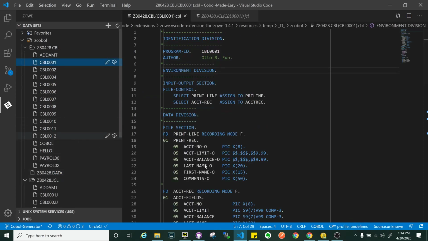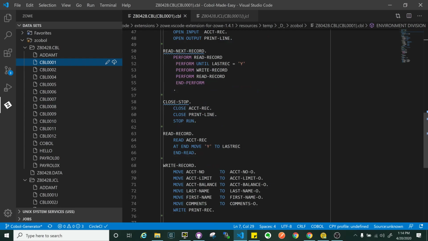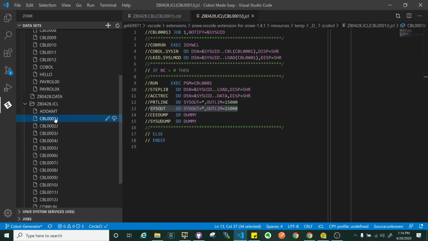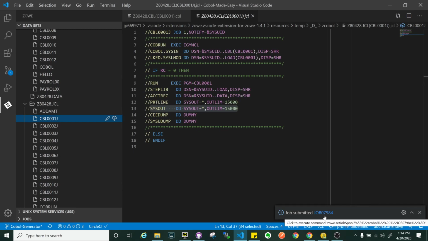You know what? We don't have to check the program. I don't want to explain it to you because I know it's part of the lab. So I'm just going to right click this one and click submit job. As you can see here, I submitted the job and it says the job is submitted by job number, or job ID, this one.